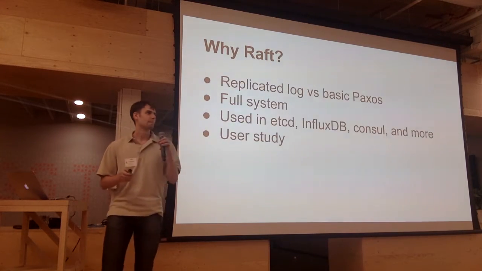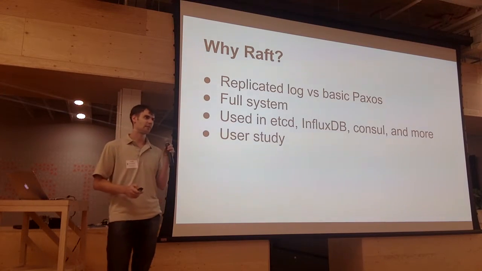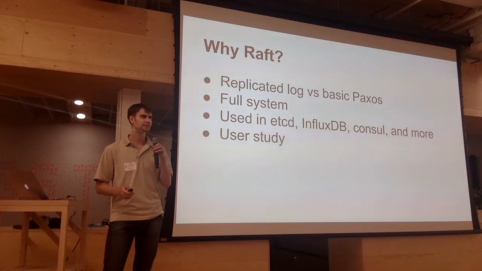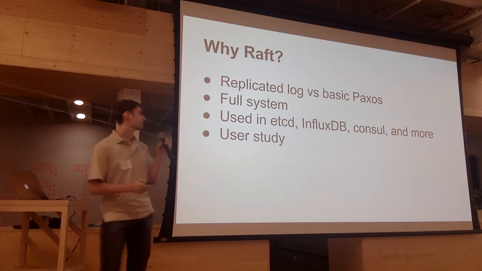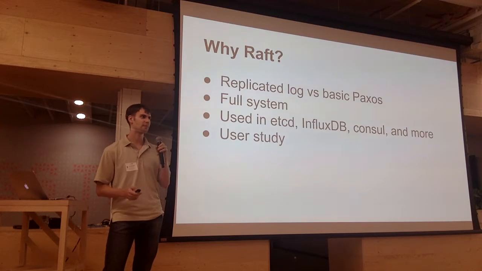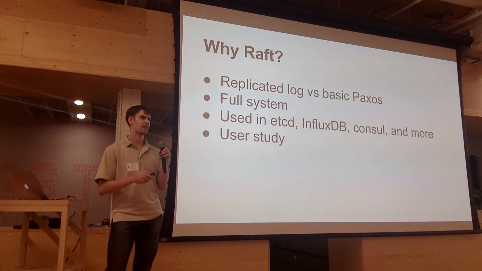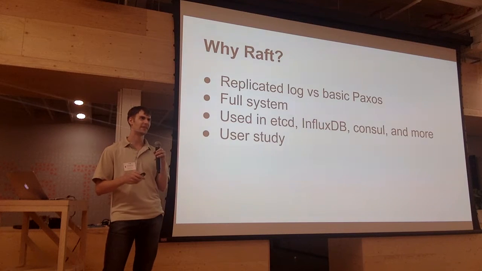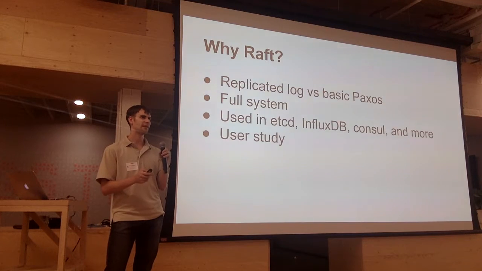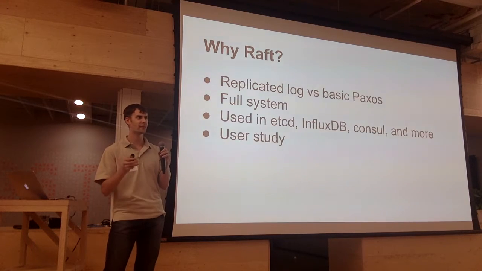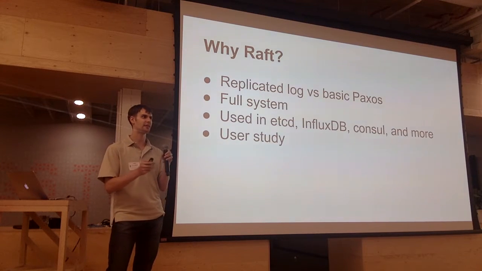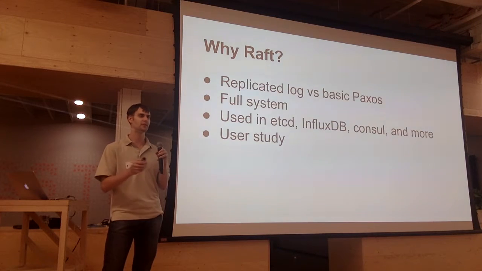So, there are other consensus algorithms. The most popular one and the oldest one is Paxos, but Raft has some advantages. One of them, that I think is probably the biggest one, is that Raft gives you kind of the entire algorithm, including things like how you should detect failures, how you should deal with various other things that come up. Whereas with basic Paxos at least, it gives you only a small portion of that. And there are lots and lots of papers about how you can extend it to do these other things. But most often you have to piece together the entire system from a bunch of different ways of doing things.